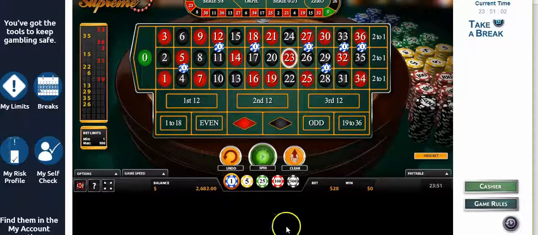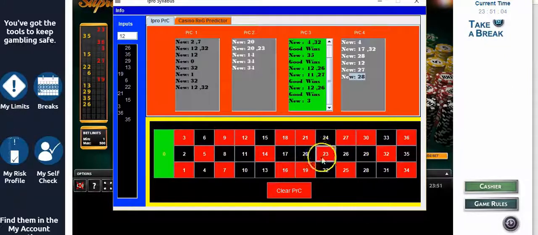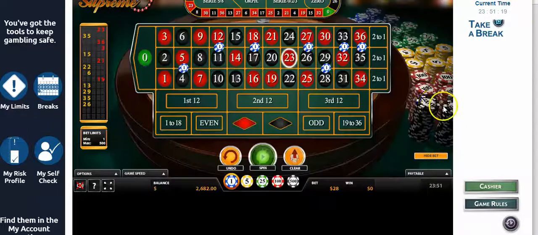Okay, and the number was 23, right? So we're going to put 23 in here. Had you been betting PRC2 with fewer numbers, you would have hit. But it's okay. I chose PRC4. I have no reservations. That's fine. Nothing was added to it.